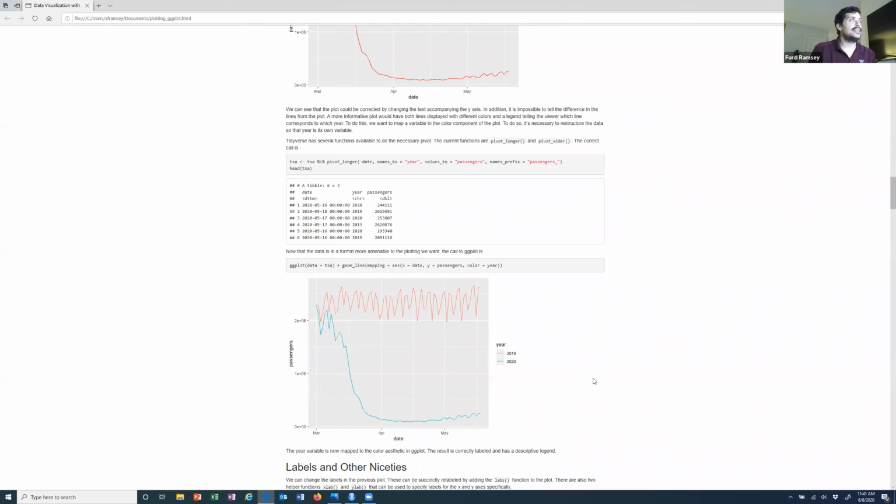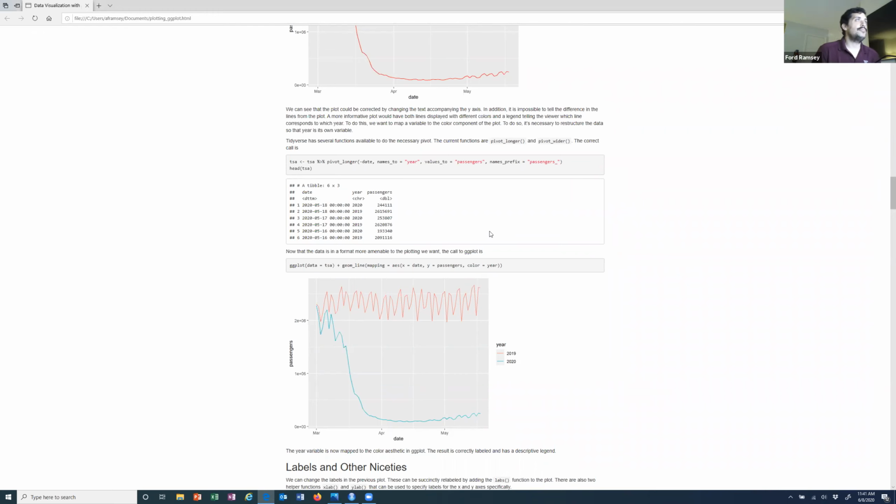And this is one of the key points: each of these arguments to the aesthetic part of the geom function are variables, right? So this new data set had a date variable, a passengers variable, and a year variable. So ggplot really expects anything that you are putting in this aesthetic part of the geom needs to be a variable in the tibble or data frame that you're sending to ggplot.